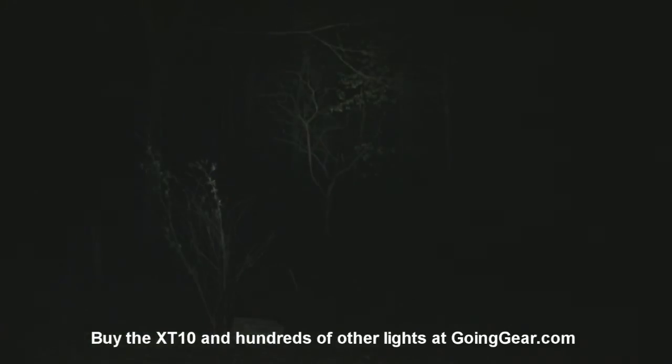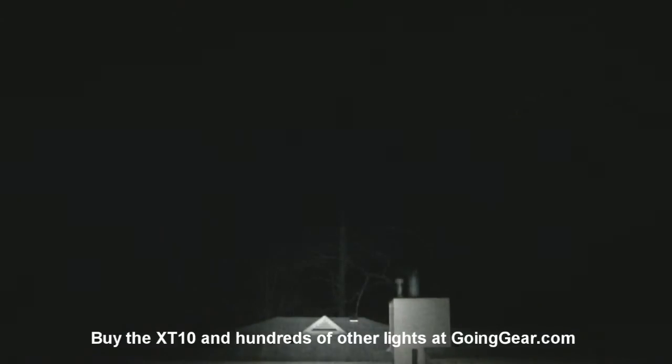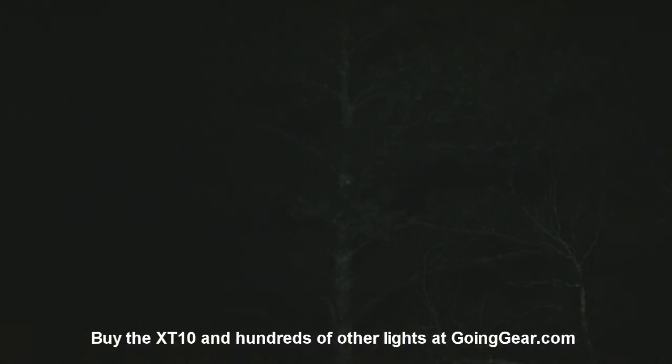There's that max output again. The XT10 is not really meant to be a thrower - it's meant more to light up everything in front of you. But it does actually throw pretty well, so you're going to be able to go out to 100 yards pretty easily. Now let's try the Maglite first on the distance shot - there's my house about 50 yards away, tree in the front yard at 100 yards. Maglite doesn't really go out to the tree. Now the XT10 - you can see a whole lot more light, lights up the house at 50 yards really well, even the front yard at 100 yards. That big XML LED needs a pretty decent sized reflector to get real throw out of it, but at 100 yards you can still make out all the details really well. Pretty good throw even though that's not necessarily what it's meant to do. If you need to do a distance up to 100 yards or a little bit beyond that, it actually does okay.